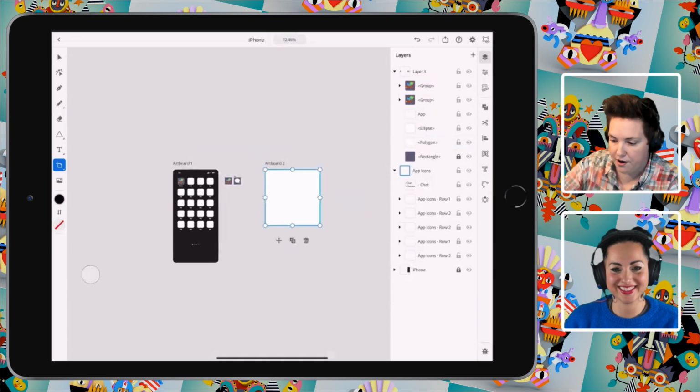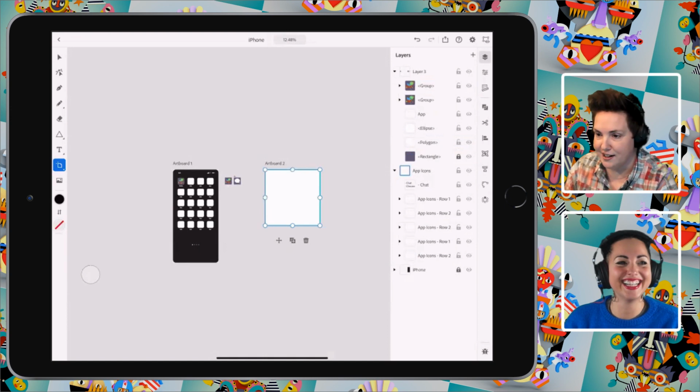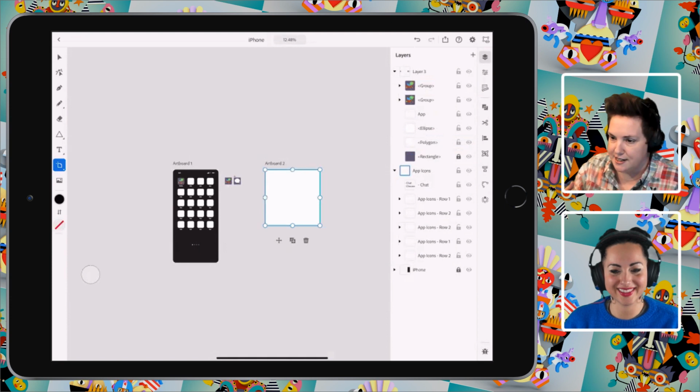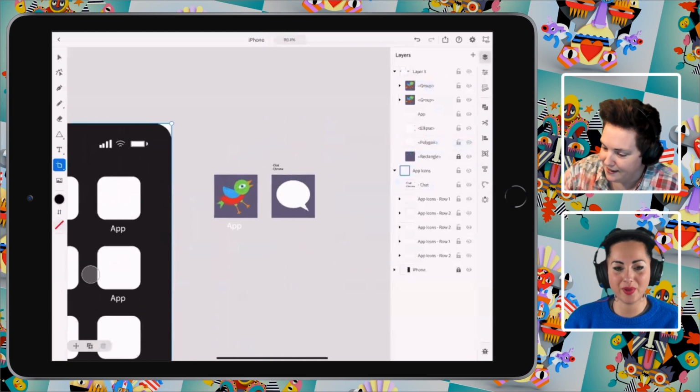And those will all carry right over onto your desktop as well. So if I want to take this work and maybe I'm going to be stuck at my desk for a while because I need to binge watch something on Netflix, I can go and work on Illustrator on the desktop and see these same things right there. So the artboards are really flexible, and everything just works. It's fantastic. They've done an amazing job.